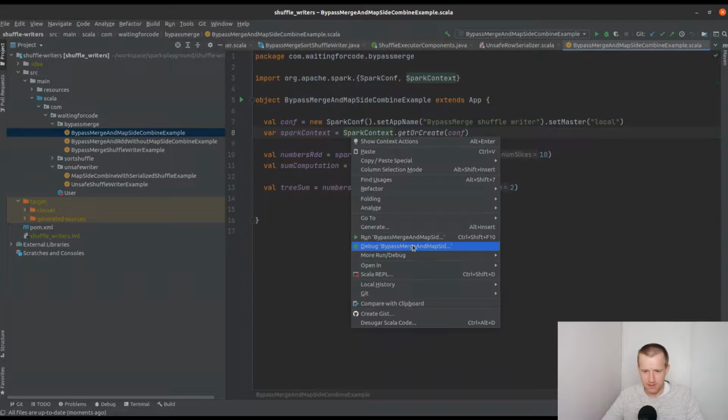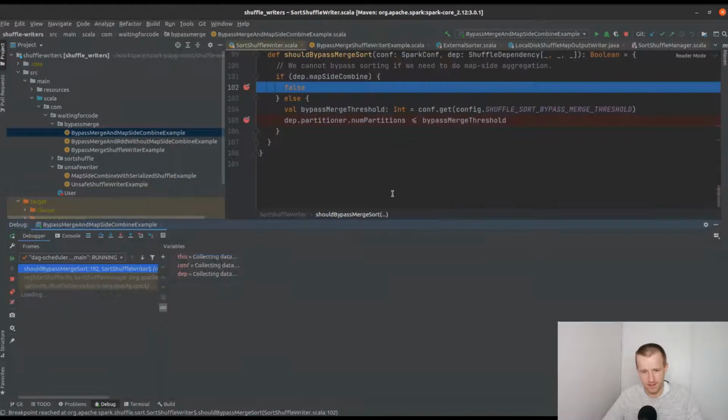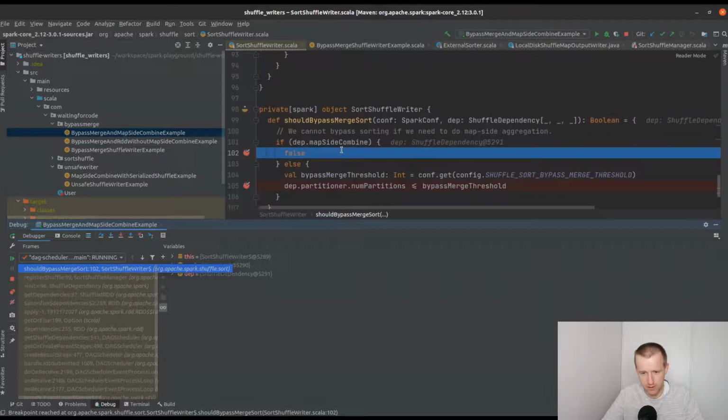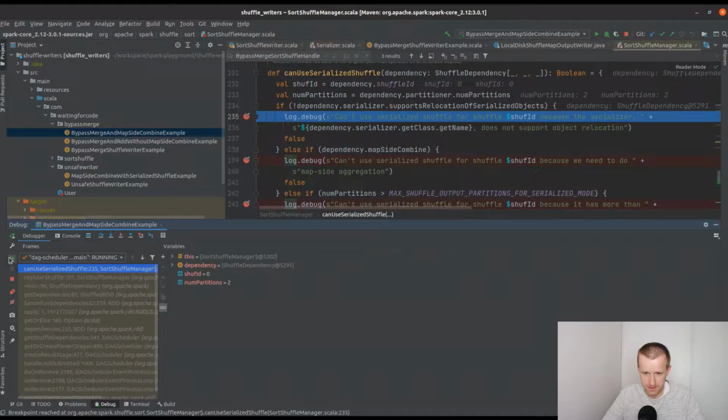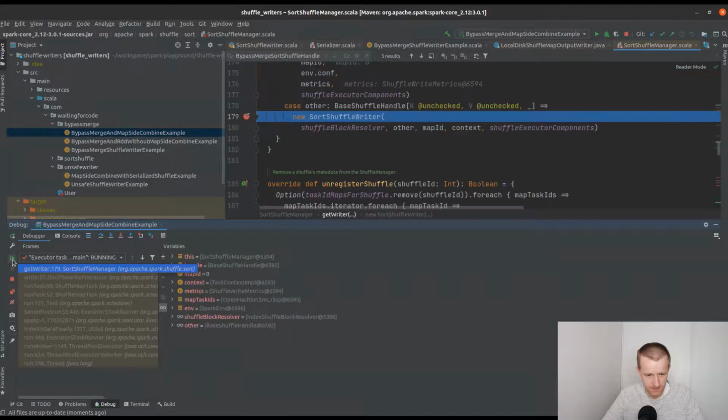Here you will see that I'm using a tree reduce operation of the old RDD API, doing this partial aggregation. And as you can see, this condition will not hold. So obviously we will use the sort shuffle writer. That's not the goal, so I will skip this part.